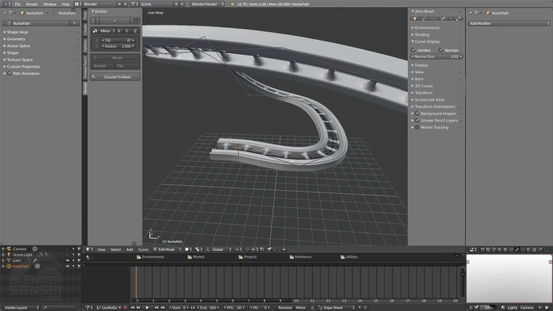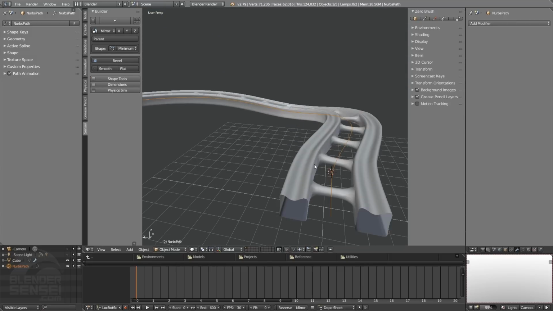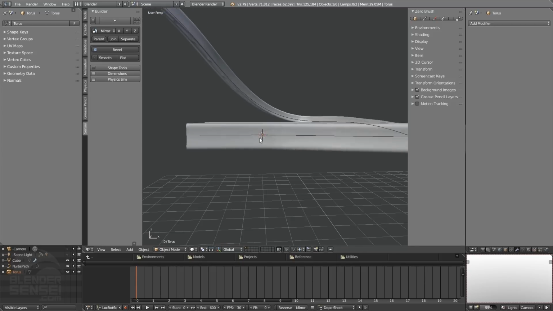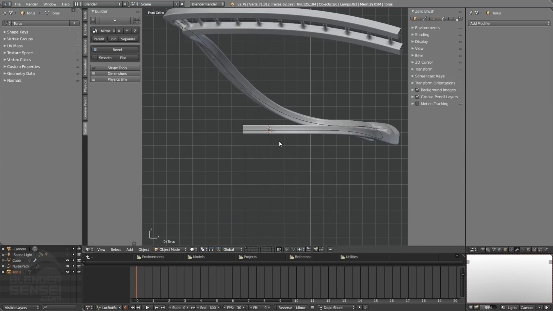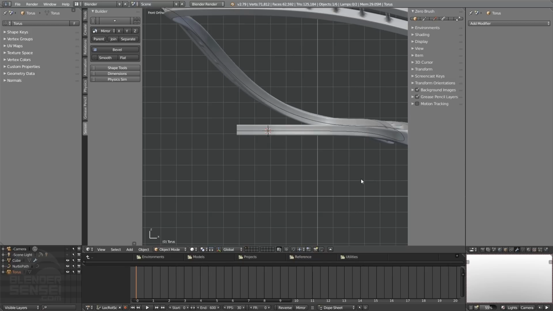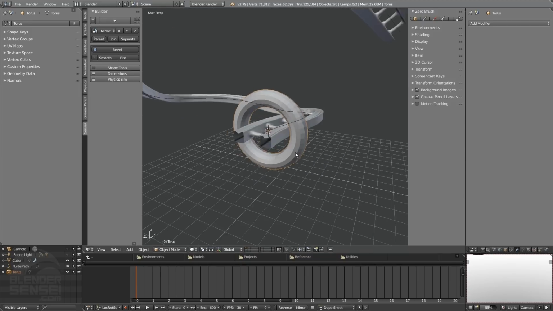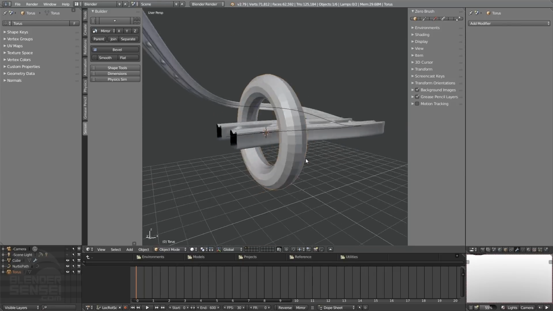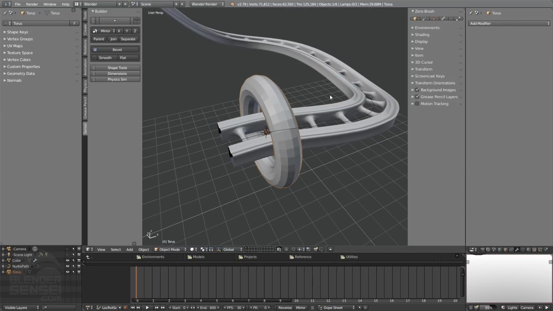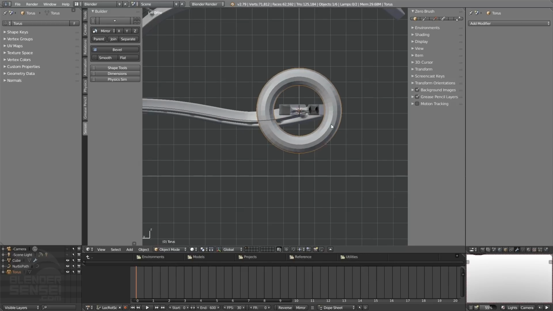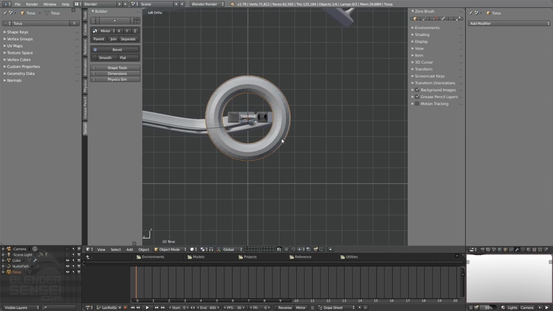So I'm going to press tab to go back into object mode, and I'm going to press Shift A, and under mesh here, I'm going to add a torus shape. And then I'm going to move over to the right view and hold Alt and scroll my middle mouse button up here to go into orthographic view. Press R to rotate, hold Control to constrain to get it to rotate perfectly up and down. And then I'm going to press S to scale, because what I'm going to do is make some kind of bridge supports for this thing that go along this organic track here.